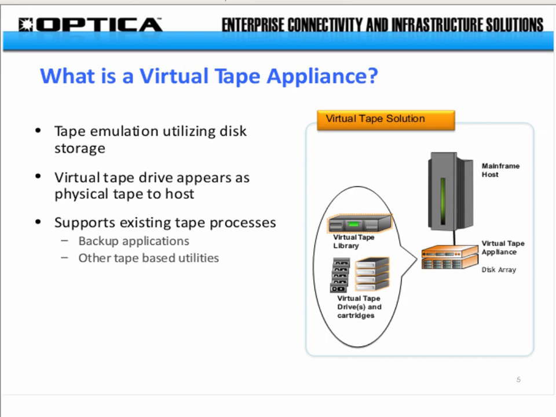So to the host, to the mainframe, over the channel connection, whether it's FICON or SCON, the device looks like a real tape drive. And with that, the functionality of tape drives comes with it. So all the applications that you use with tape are available to use with the virtual tape. And the host just thinks it's writing to a physical tape drive. And there are backup applications and HSM and those types of utilities.